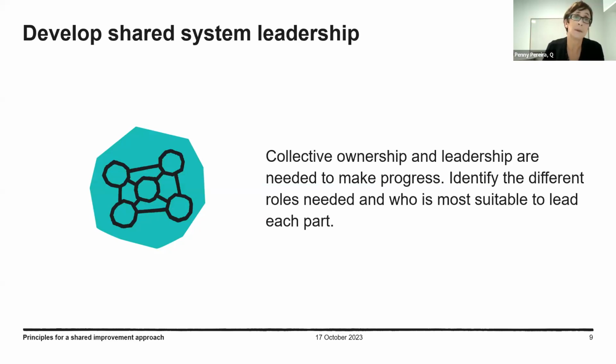There will likely be things that need to be led at system level, for example, perhaps breaking down silos, framing a shared problem. But there's a lot of advantages to increasing inclusivity by engaging across sectors and partners. Much of the improvement expertise often sits in local organisations and indeed in the Q community. So we've been encouraging formal leaders in integrated care boards or equivalent structures outside of England to enable others within their local area to lead parts of this. So if there's a capability building strand to this, who are the people who already have capacity to build skills that could be given resources to expand what they're doing?